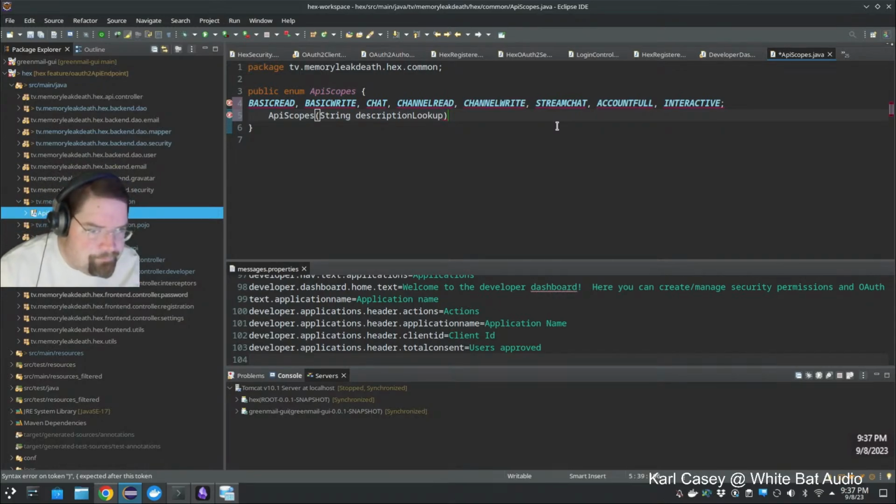Before I do that, we'll do string scope name lookup, description lookup.